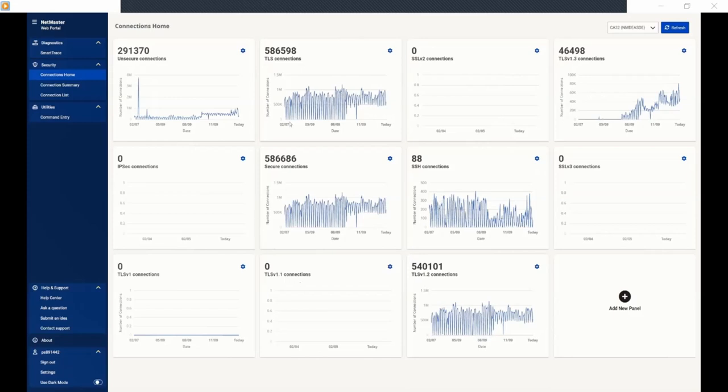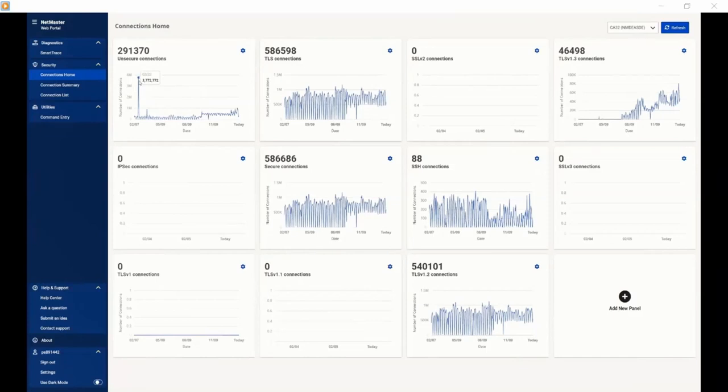Each of these panels will display up to 366 days worth of data, and it allows you to do things like analyze any anomalies in your network, such as a high number of unsecure connections on a particular day. You can also see trends of your network security over time. For instance, if one of your goals is to secure all of your network connections via TLS 1.3, you can track your progress towards that goal over time. This provides an easy way to see, at a glance, how you are secured.